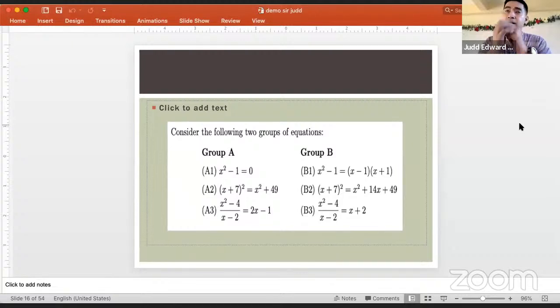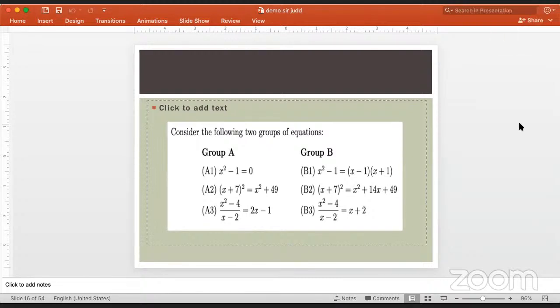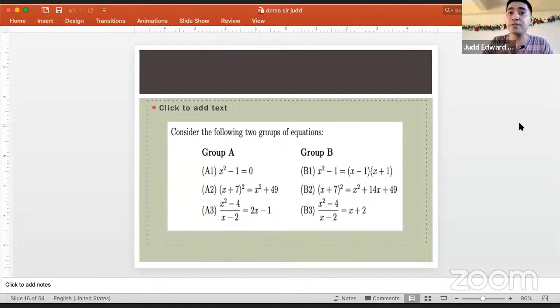Okay, so we have two terms for these two groups. Okay, pag sinabi natin na yung left side ay hindi kamukha ng right side, but there will come a time that they will be equal. We call that conditional equation because there will be certain conditions in which the left side will be equal to the right side. Again, group A are called conditional equation because there will be condition in which they will be equal. Hindi palaging equal sila. Merong mga condition na magiging equal sila.